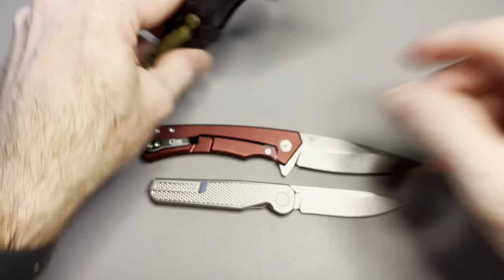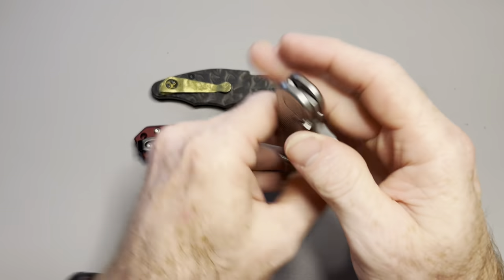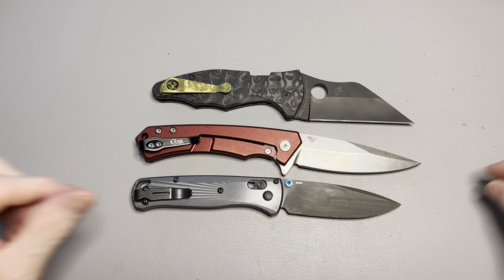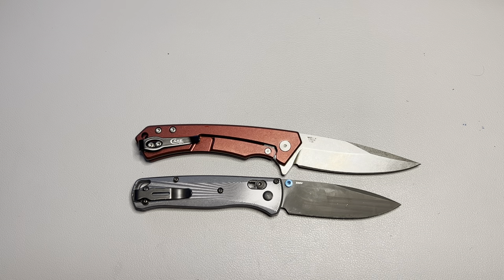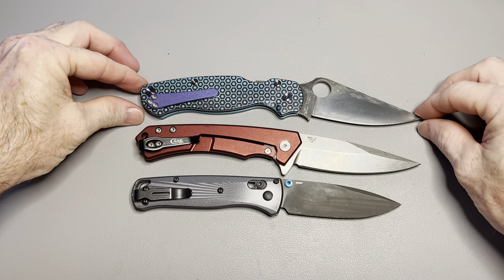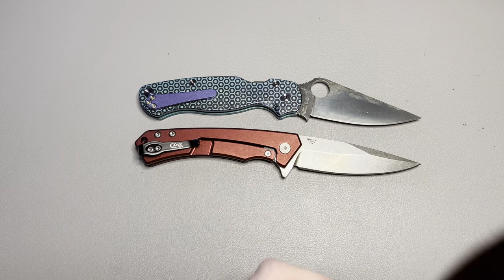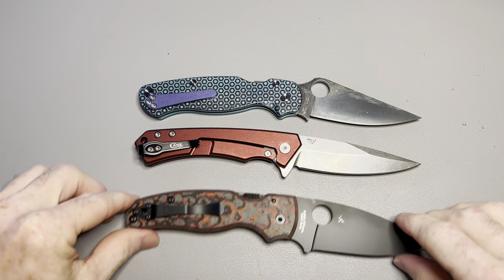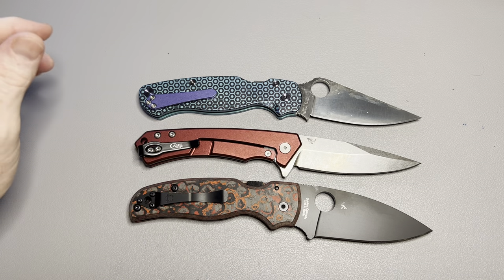How about the Yojimbo 2? The Case has some length on the Yojimbo 2. It's a good-sized knife but not very heavy, with very good action. Let's do the Bug Out — the Case has quite a bit of length on the Bug Out as well, and it's thicker but not by too much. How about the Spyderco PM2? That's very close in length — very close — and a little bit thicker than a PM2 but not by much. Those two are pretty good comparisons. The Case is a little bit shorter than the Shaman, and pretty much identical in length to a Spyderco Military.